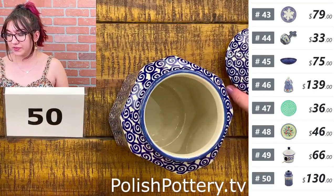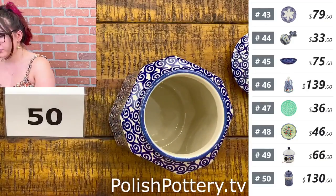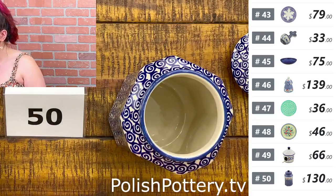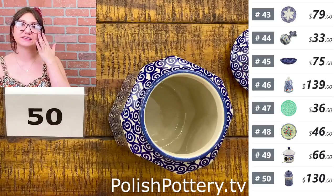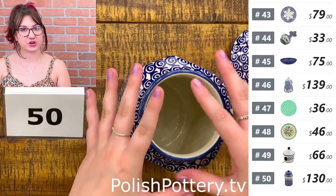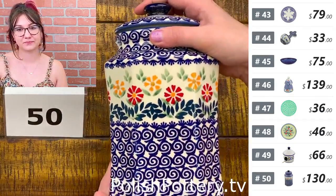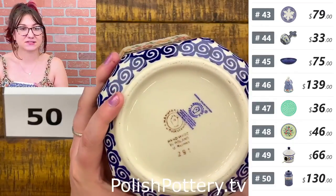This is, with the lid, about 9 inches tall. Without the lid, let me measure that for you. About 7.5. This is originally 260, great for storing, especially if you live like in the country and you definitely don't want to get your weevils. This is great for storing your flour. Also good for just keeping things a little extra fresh.